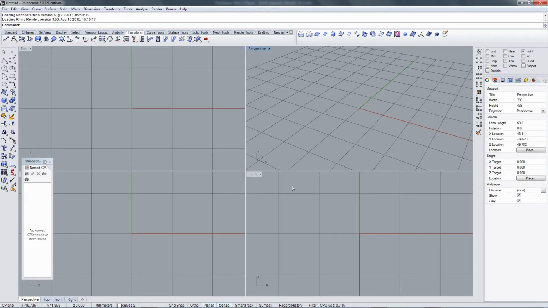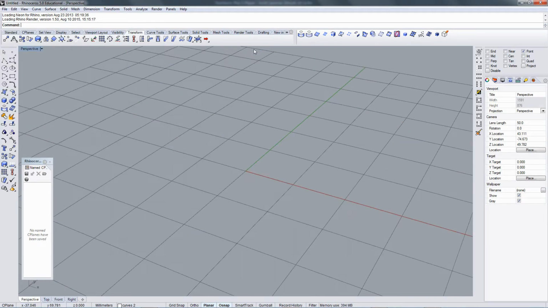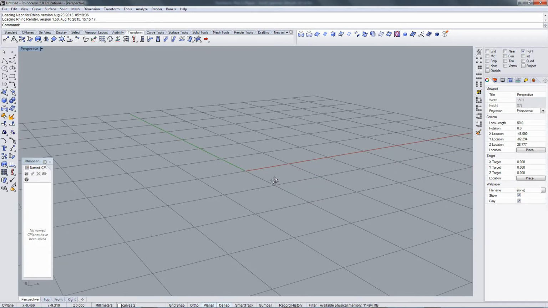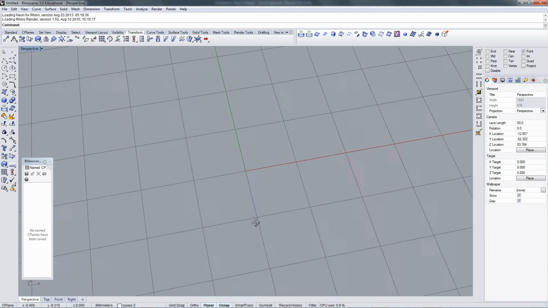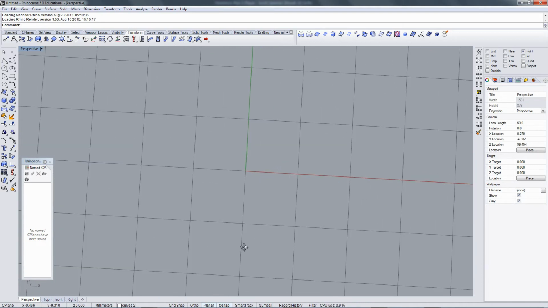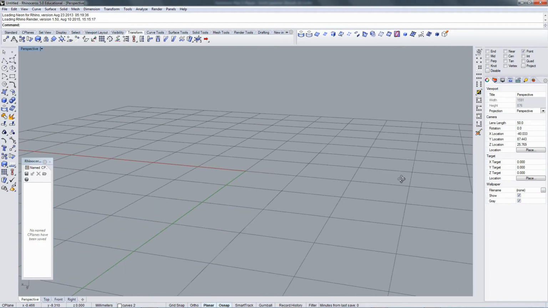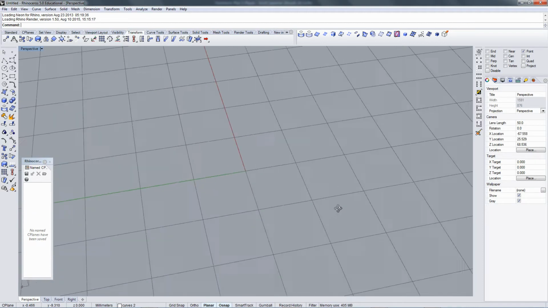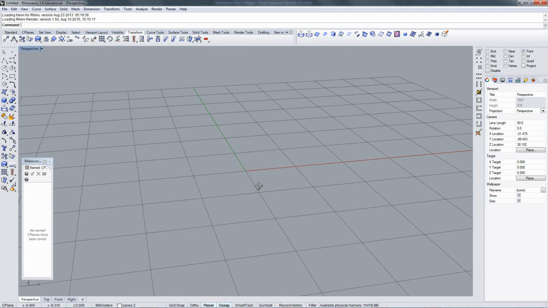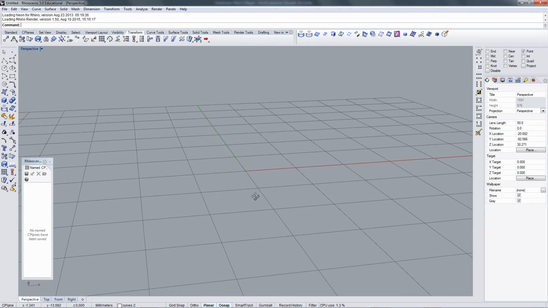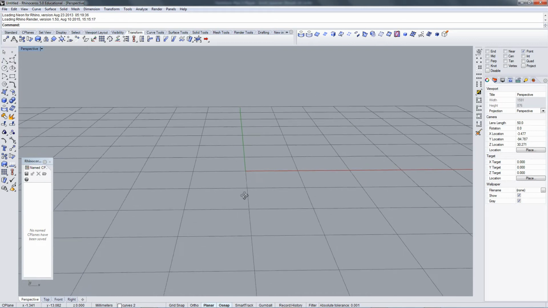I'm going to go back to a very basic concept because I'm having some students who are having a tough time understanding construction planes. The thing you want to know about a construction plane is, first off, visually it's easiest to think of it as the grid. The grid is not the construction plane, it's the visual representation of a construction plane. The grid could go for infinity because mathematically speaking, the construction plane does go to infinity.